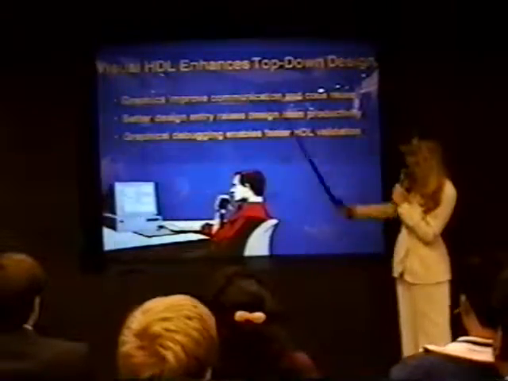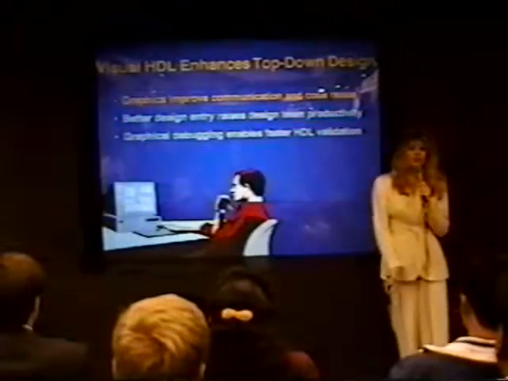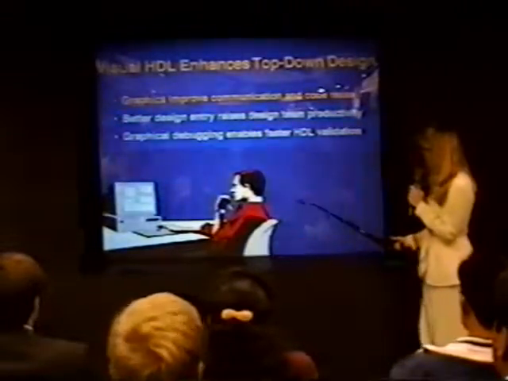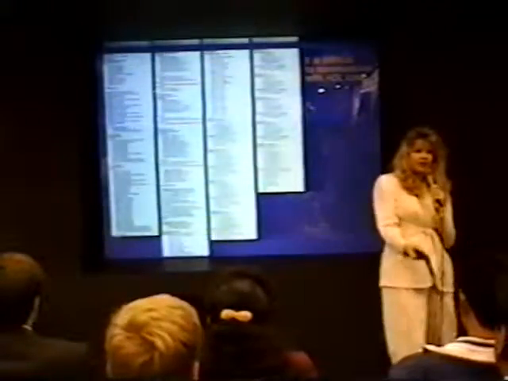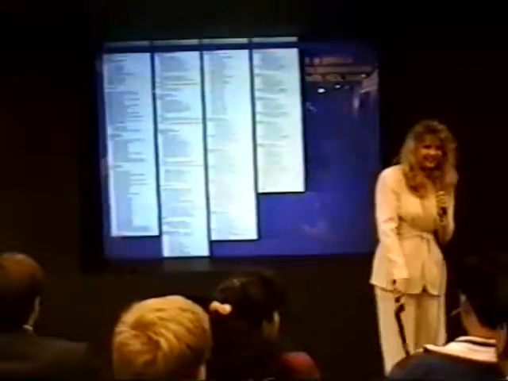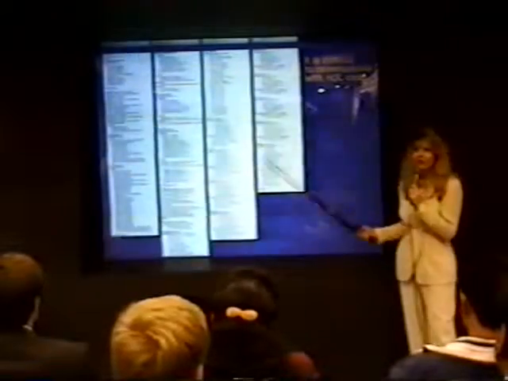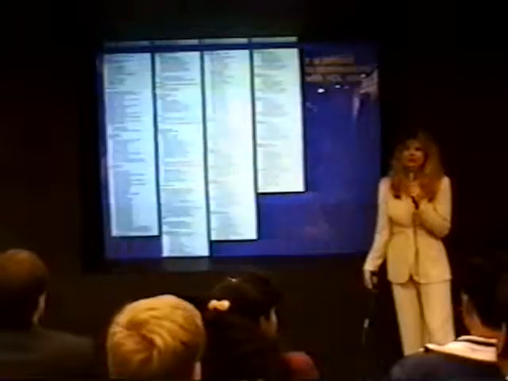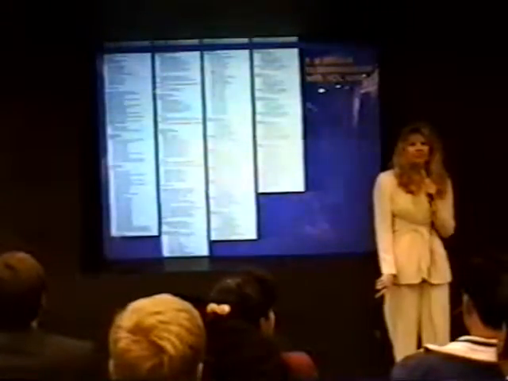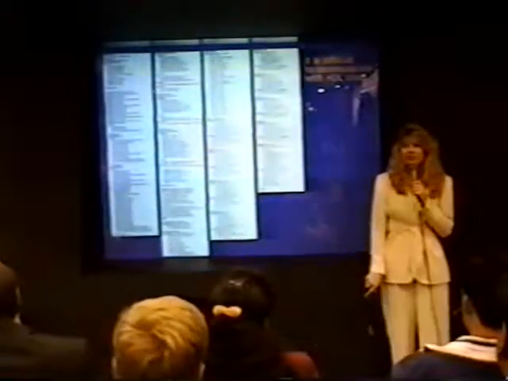Well, let's begin with communication and code reuse. Now, here's a piece of HDL code. Okay, quick, Joseph, what does it do? I think we all agree what we have here is a failure to communicate. HDL code is great for getting information to a simulator or a synthesizer, but not from one person to the next.